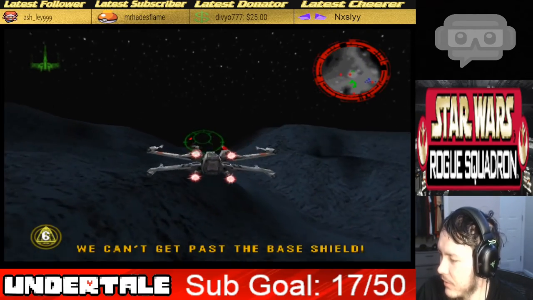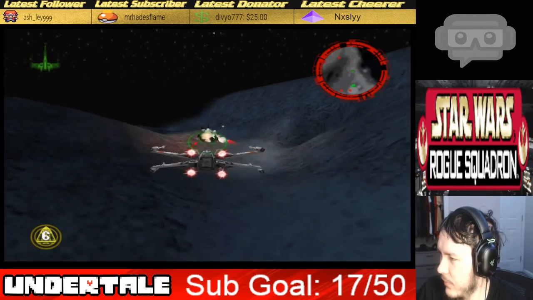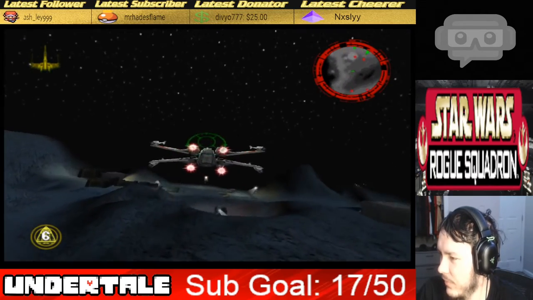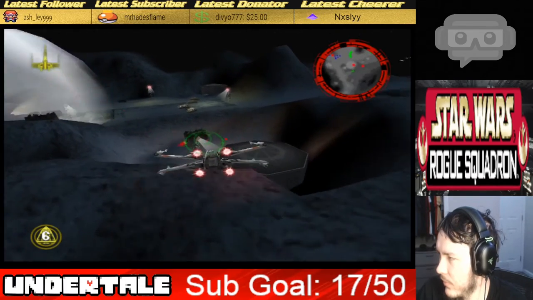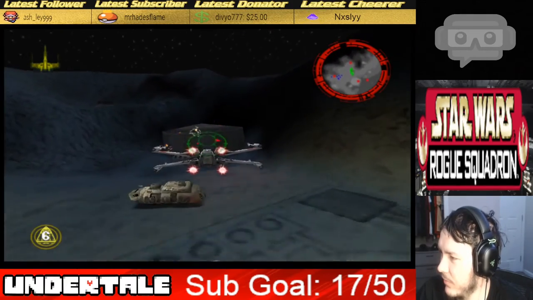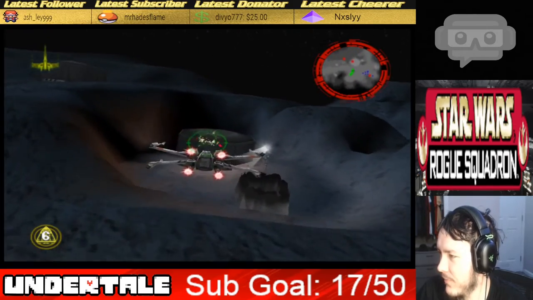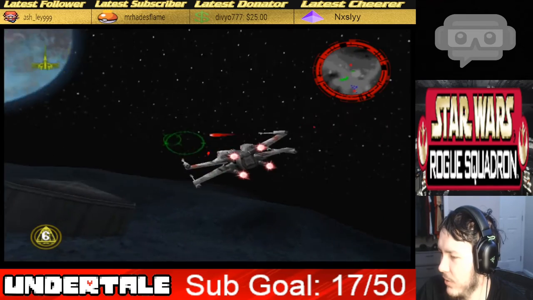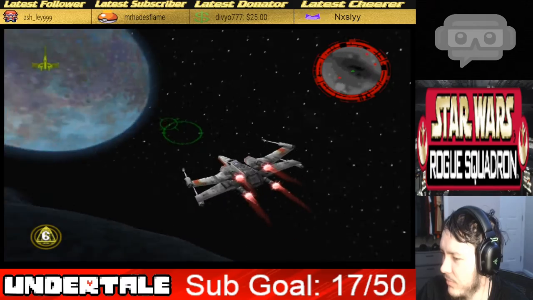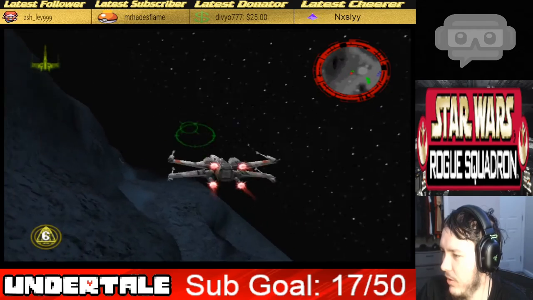We can't get past the base shield. Well, how do you get rid of it then? Ow. Alright. So how do you get rid of the base shield then? Oh! Okay, I gotta destroy these things, don't I? Okay. Now what? Let me destroy this one real quick. Let me turn around. Oh, okay, I don't wanna be in that explosion.